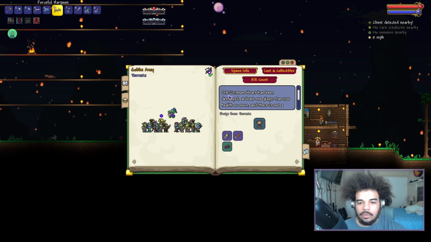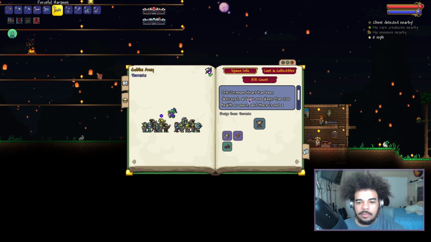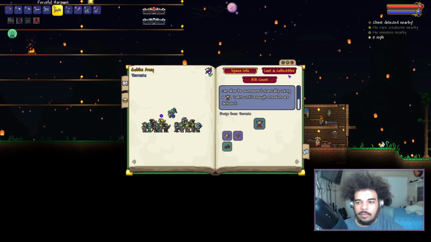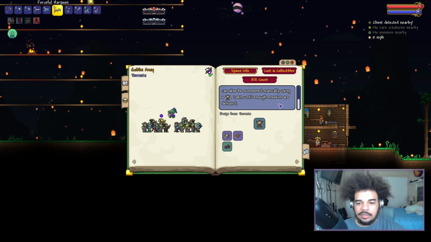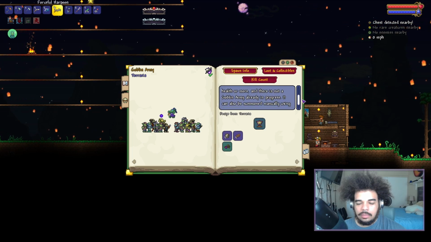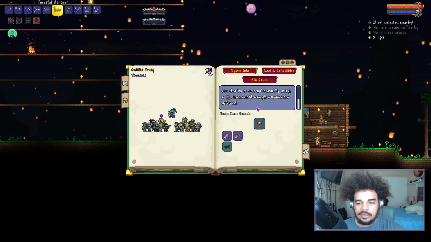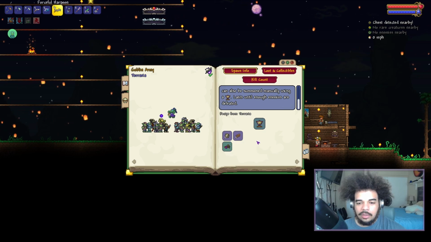If at least 1 Crimson Heart or Shadow Orb has been destroyed, they're the same thing, just in different corruption biomes. The Crimson Heart is in the Crimson, of course, and the Shadow Orb is in the corruption. And at least 1 player has 200 health or more. I think we have exactly 200. Oh no, 220. And there's not already one in progress. It can also be summoned manually using a Goblin battle standard. It lasts until enough enemies are defeated, and we can craft one of these with some materials at a loom.